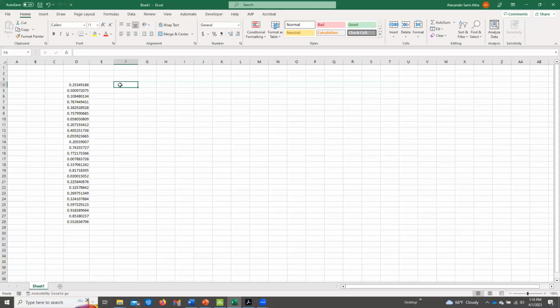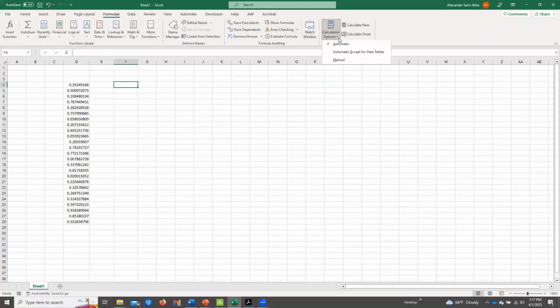If that bothers you and you would like everything to stay the same until you finish your spreadsheet, then calculate the data, you can go to Formulas, Calculation Options, and change it to Manual. Now, you make changes, nothing changed. If you would like to ask Excel to run every formula, you press F9 on your keyboard, and everything changed. F9, another F9, another F9. However, I like everything to be dynamic, so I'll put it back to automatic.